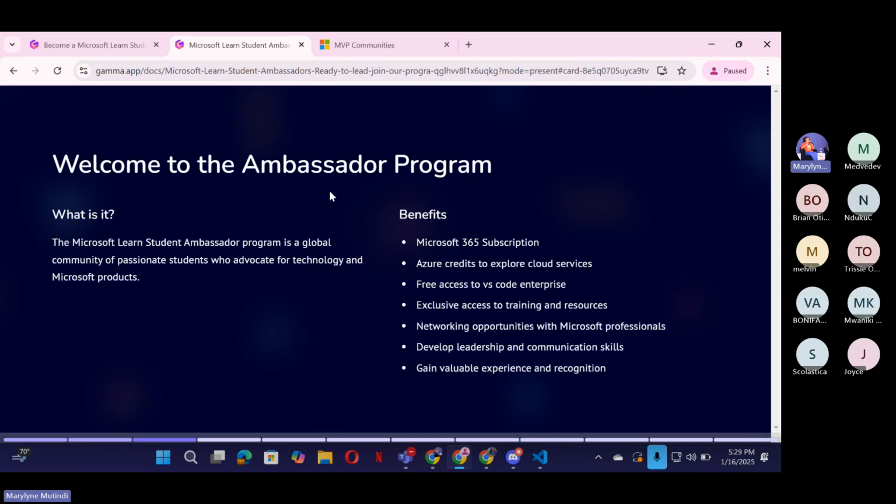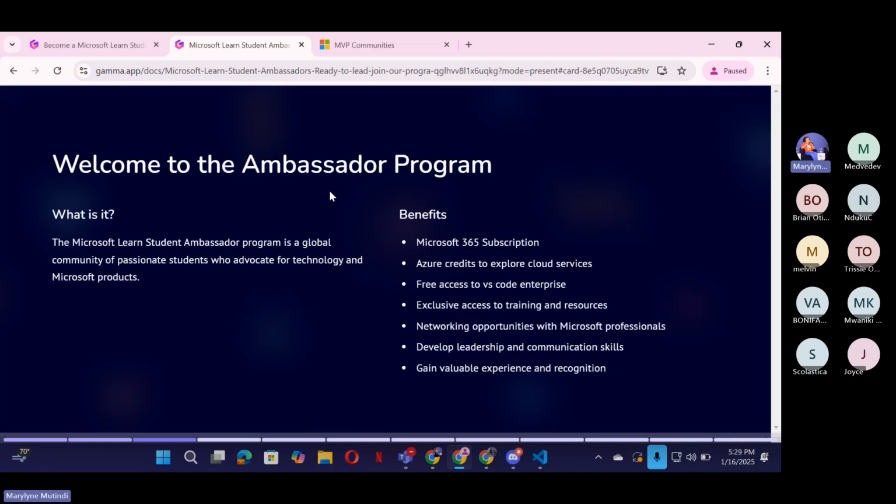These networking opportunities help us to gain insight into the latest trends in technology, career advice, and even potential internship or job openings. Most ambassadors have a higher chance to work at Microsoft or get an internship at Microsoft. So that's a plus.